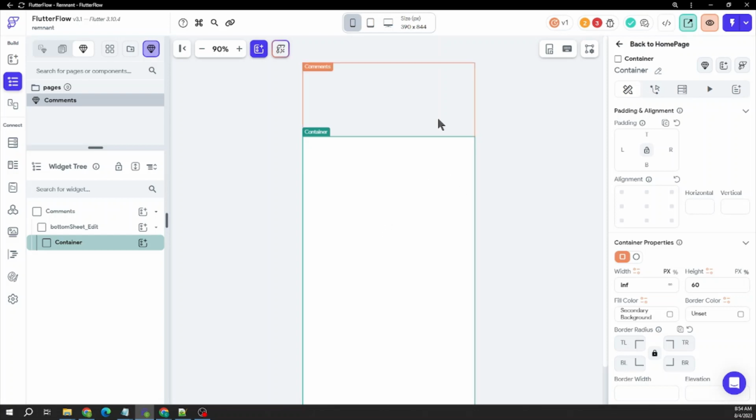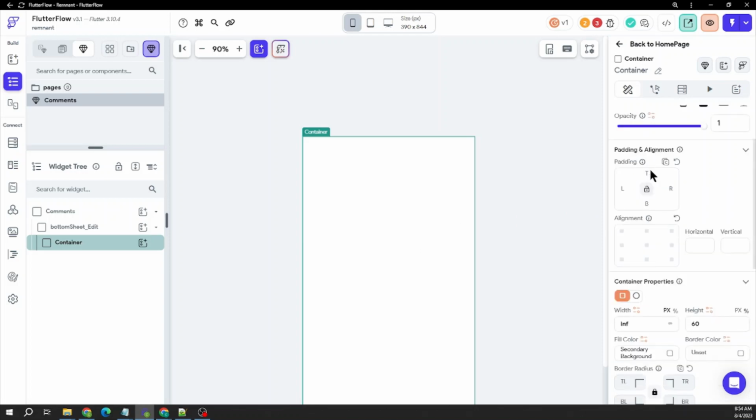And in TikTok, that doesn't happen. The bottom sheet comment section does not go all the way to the top of the screen. You can still see part of the video in the background. So we want to mimic the same thing here. So what we're going to do to prevent that thing from shooting up is we're going to set a top padding on it, and you can adjust this to however high you want it to be, but I'm going to do 225. So that'll leave me a space of 225.